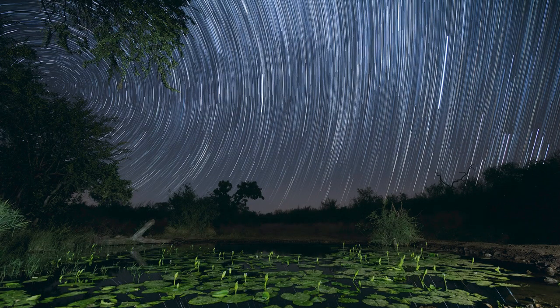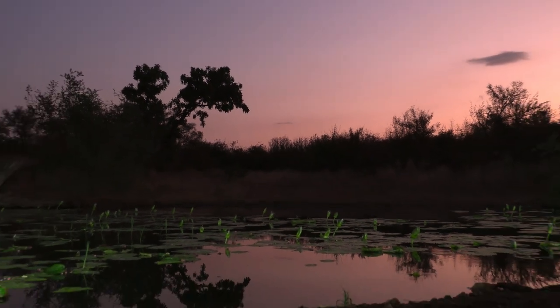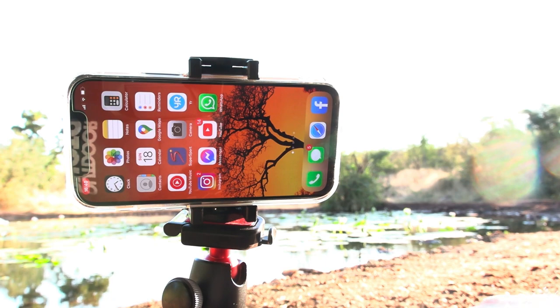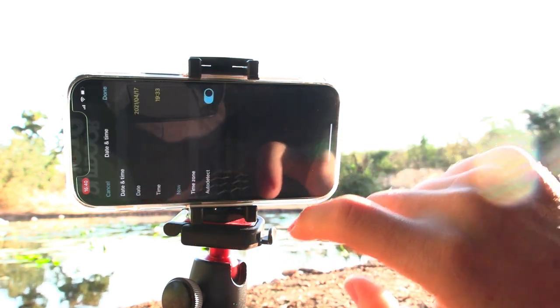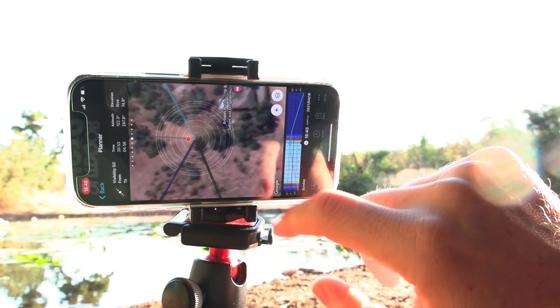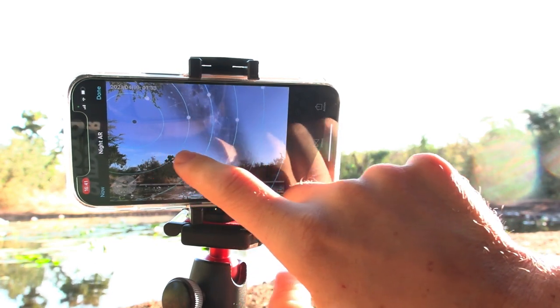Earlier today I took some of the star photographs from the first night, stacked them together, and the star trail looks absolutely amazing. Tonight it looks like we'll have clear skies again, so I'm going to put my tripod out again with the wide-angle lens and try another star trail shot - and hopefully this time the elephants are going to play along. To determine exactly what time of the night the Milky Way would be most visible from within the hide, I pointed my phone south and opened an amazing app called PhotoPills. I simply clicked on the planner, chose my current location, set it to the current time, activated the star planner and fast-forwarded until I could see the Milky Way appearing. The app then shows you exactly what time it'll be visible in the top left-hand corner.